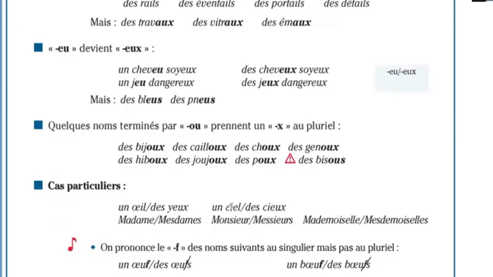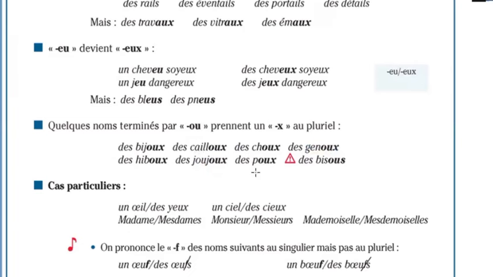Now, the last thing I want to talk about for forming plurals, words that end in OU. Like AU and EU afterward, it becomes OUX. Examples: the bijou, the caillou, the genou, the hibou, the joujou, the pou. But when you come to trou, it's S it will take. So please note this. OU become OUX, except the exception which we have seen so far from these categories. It's important to take note of them so that you can actually master them.